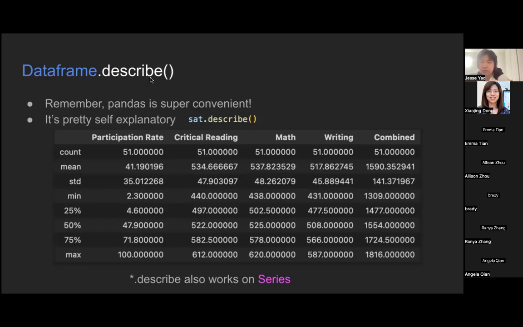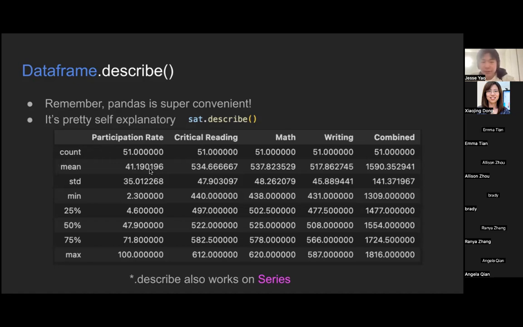Another very convenient function that you can run on a data frame is dot describe. What this does is it simply lists out a bunch of different statistics for your columns, right? So your count, your mean, your standard deviation, your min, your 25th percentile, your 50th percentile, your 75th percentile, your max, right? This is called the interquartile range, if you remember from your math class. But the count is just the number of entries, right? If you're running it on a data frame, you should expect all of these to be the exact same value, because your table is hopefully a rectangle.